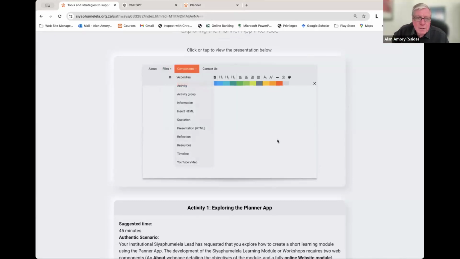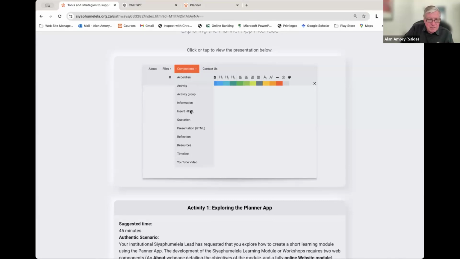So this is all the kinds of ways that you can include in the process. There's the accordion, and the bit that we showed you just now where things open and close is the accordion. The activity group is the 3 components. Information is just text and images or whatever you want to do.